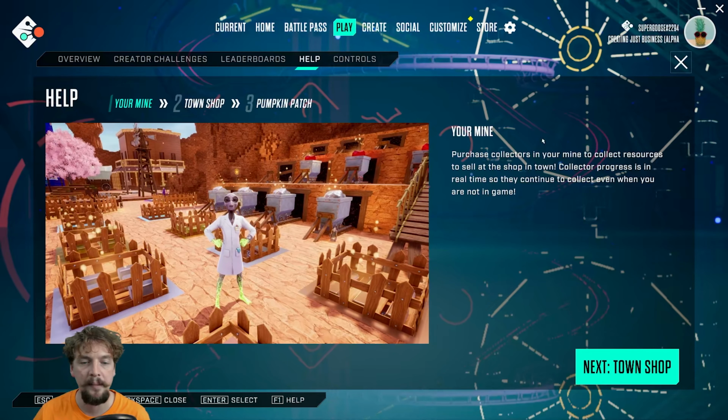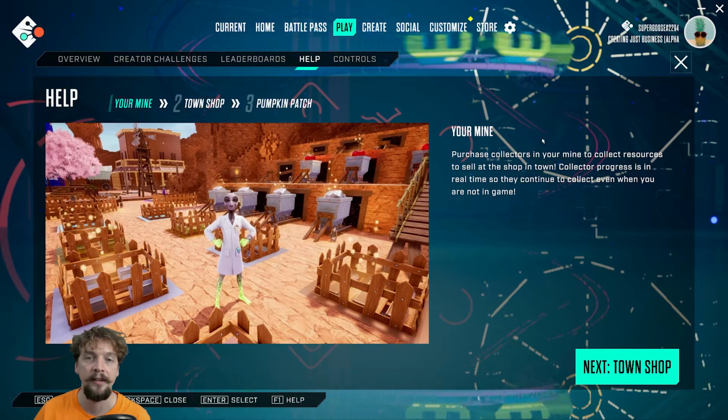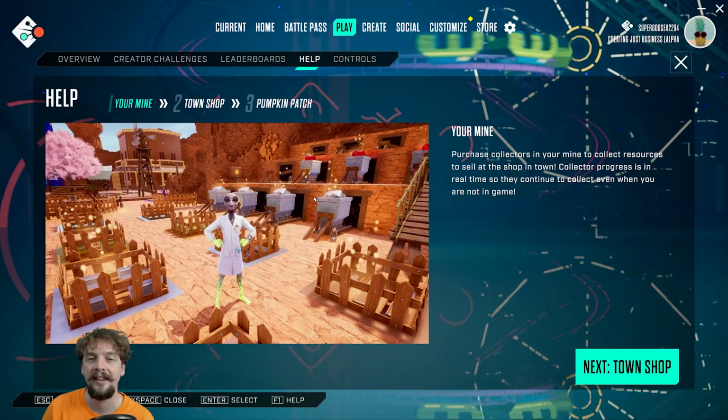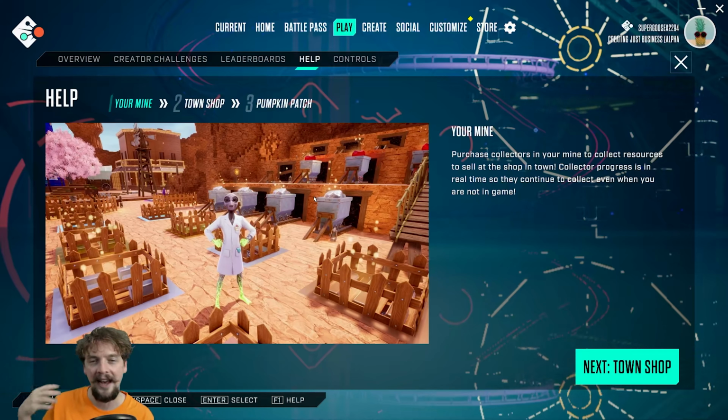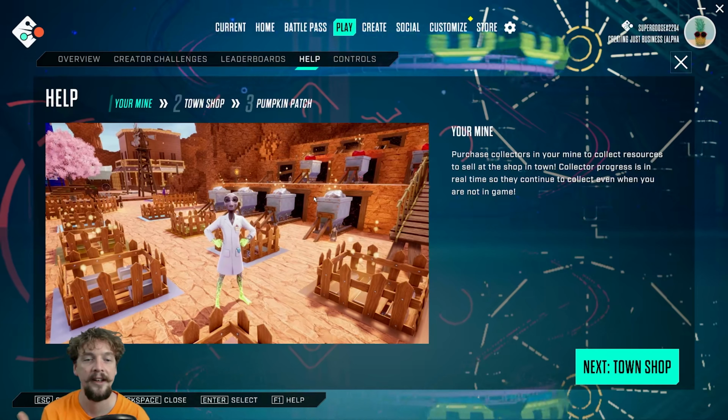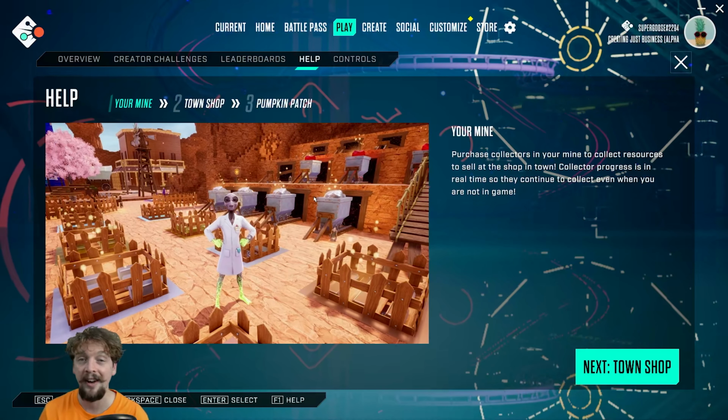So here Russ is talking about the fact that you own a mine which generates resources, and that you can sell those at the shop. And so his screenshot also depicts how your mine is generating resources and it's all shiny, but it also does this in quite a nice way. It's kind of advertising the game and making it look really cool. So it's a good opportunity to not only give some kind of description to what's going on in the instructions, but also advertise your game a little bit and show off some of the cool stuff and the cool world you have created.